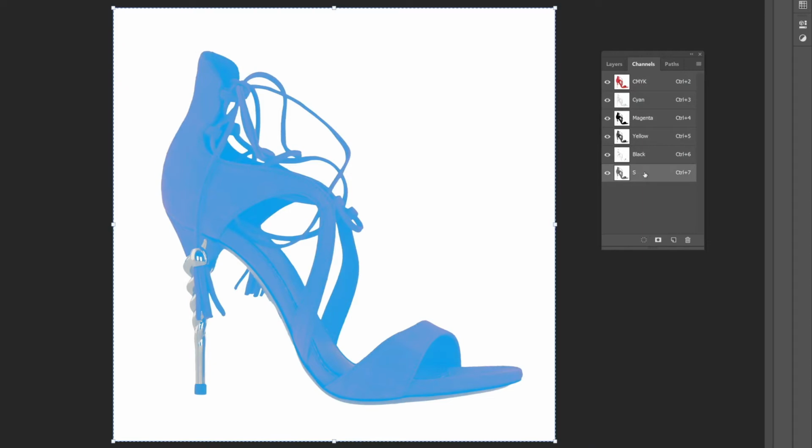As you see in the spot channel, we have a blue shoe. What we want to do now is to see how the structure looks in black and white, because it's easier to understand how it will look when printed. To do that, we go to CMYK and switch off the channel by clicking on that little eye on the left, and then go back to the spot channel. As you can see now, we have a photo of the shoe in gray color, and this is not okay for structure printing. We always need to have solid black color for structure.